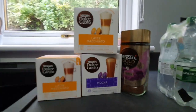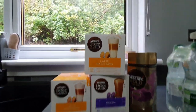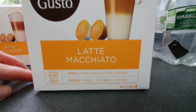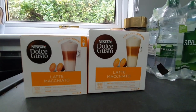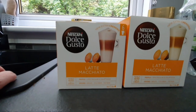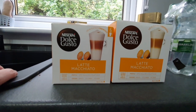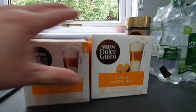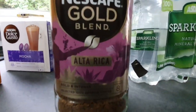For coffee - I'm a bit miffed because the Dolce Gusto was on a three for £10 offer, but it didn't come up correctly on my receipt. I realised one mocha has eight pods and the latte macchiato has only six - I took them from the same shelf section. It's always been eights before; I've never seen them in a six-pack. I couldn't tell the price difference on the receipt as it just says 'coffee.' I got two latte macchiato and one mocha. Jack also got a Nescafé Gold Blend Alta Rica, which he really likes for night shift to keep him awake.